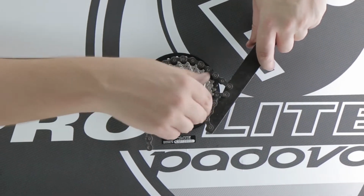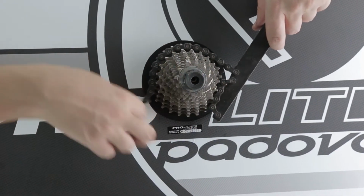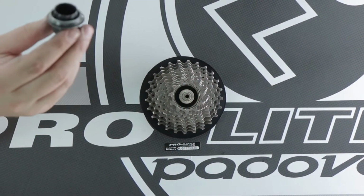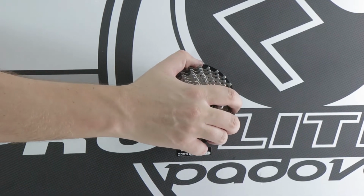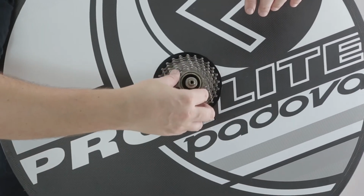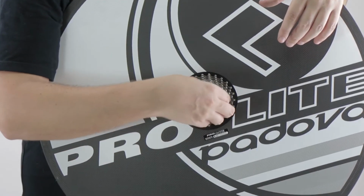Remove your tool, use your hand to remove the last part, remove your chain whip, remove your tool with your lock ring on. There we go. It's that simple. Take off each cog one by one, putting them down in a certain order so then you remember how they go back on.